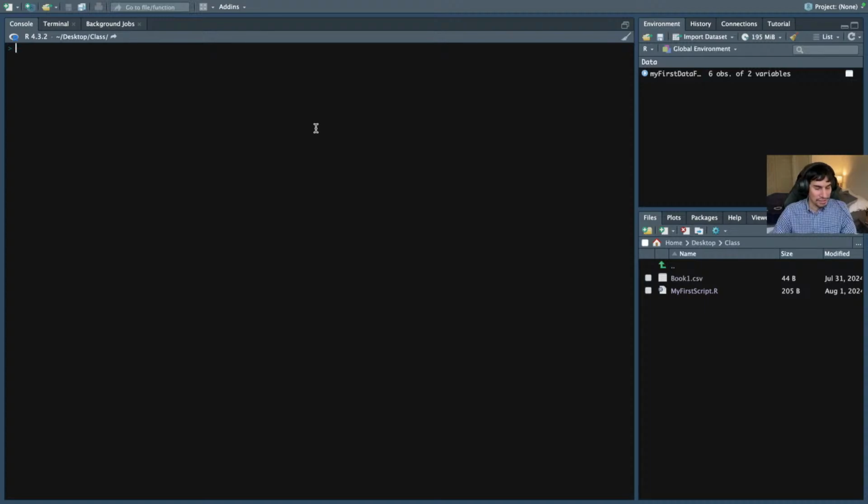So let's start with the arithmetic. If you do one plus one, of course it's going to be two. If you do 1 minus 1, 0. Then 3 times 2 is going to be 6. Then you have division, 10 over 5 is going to be 2.